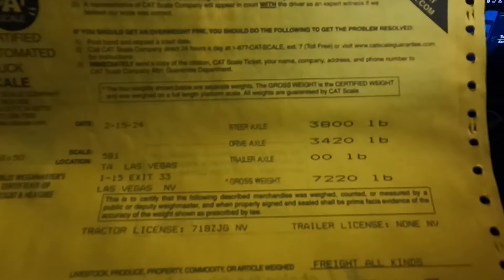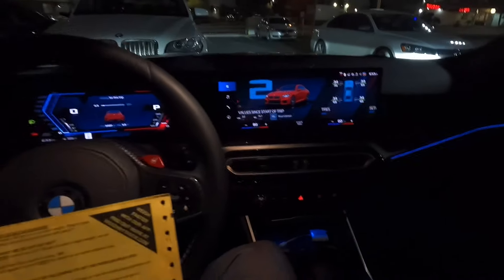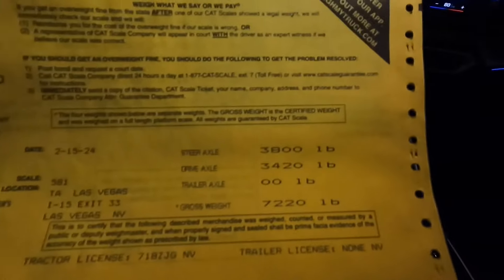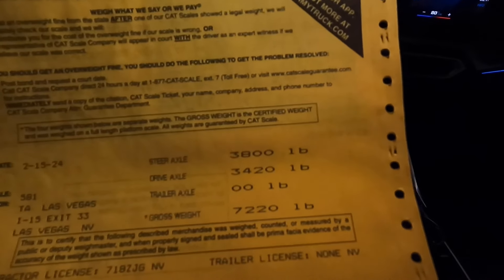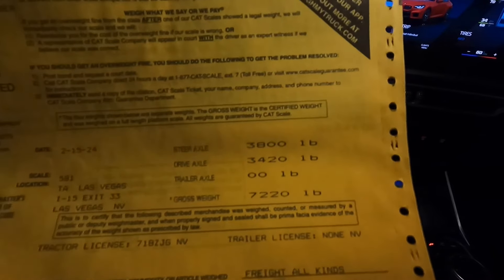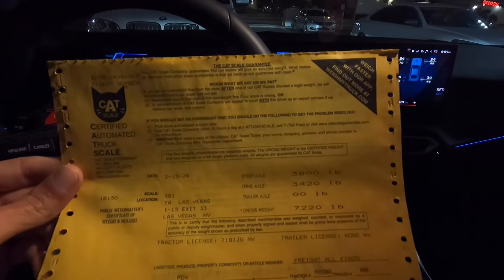All right, results are in. The M2 was on the steer axle and came in at exactly 3,800 pounds. With about two-thirds of a tank and my options in the car, it's exactly what BMW said — pretty cool. The Golf R has close to a full tank and it's 3,420 pounds. Volkswagen says 3,481 but that's with the sunroof; mine is the no-sunroof 20th anniversary edition with almost a full tank. If both cars were at half tank, I'd estimate the M2 around 3,780 lbs and the Golf R around 3,400 lbs. So the weights are: Golf R 3,400, M2 3,800.